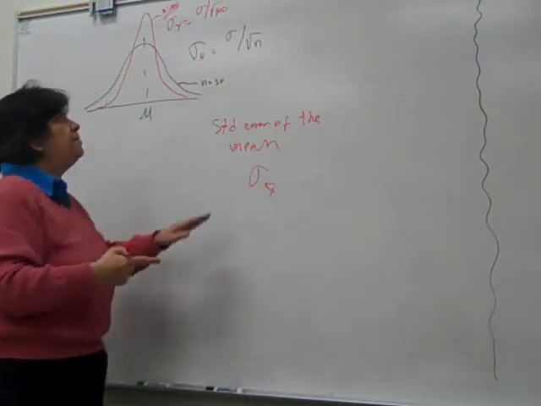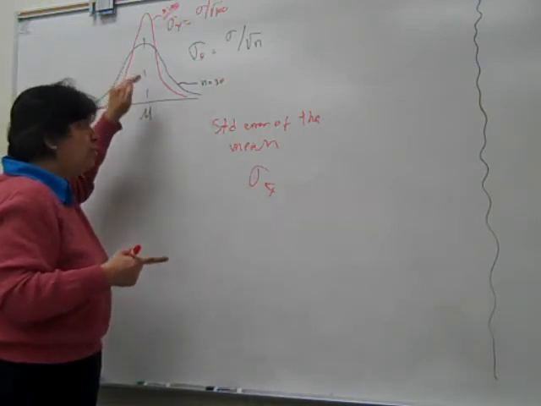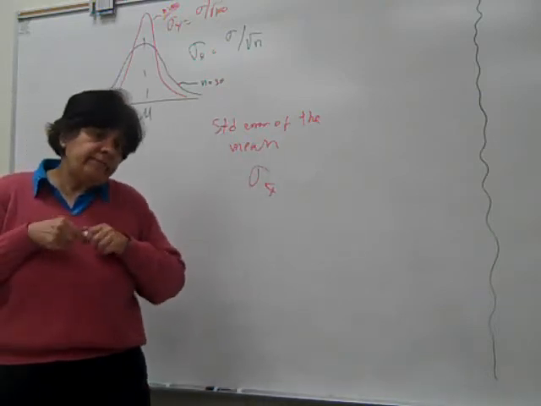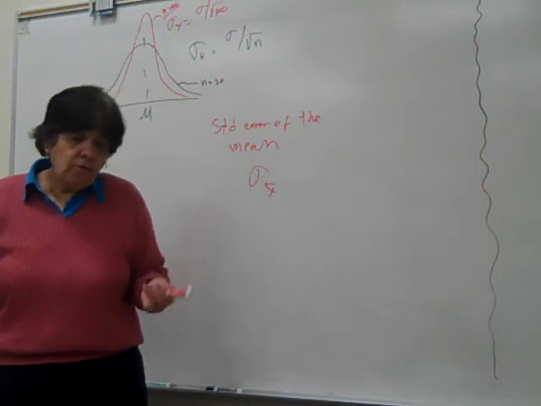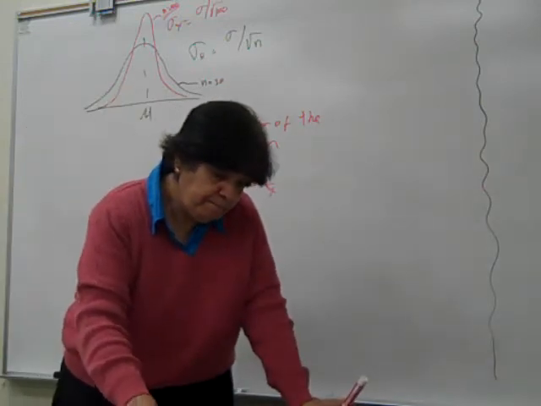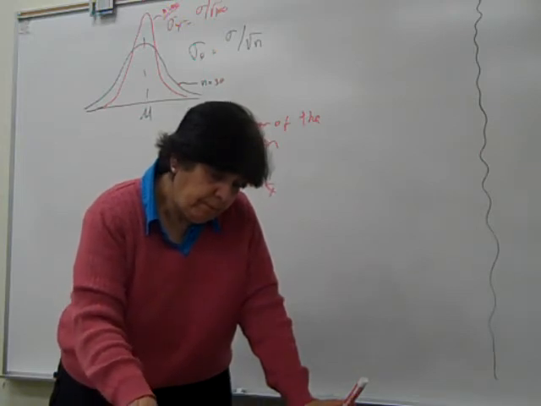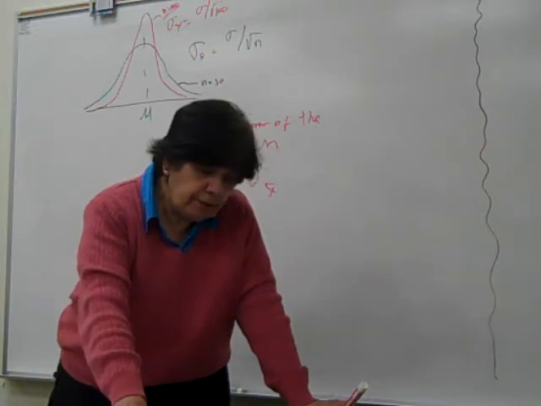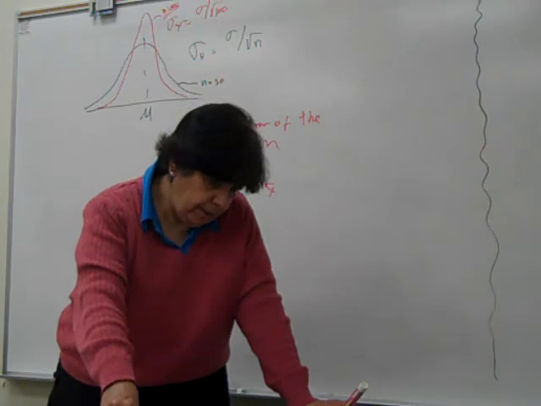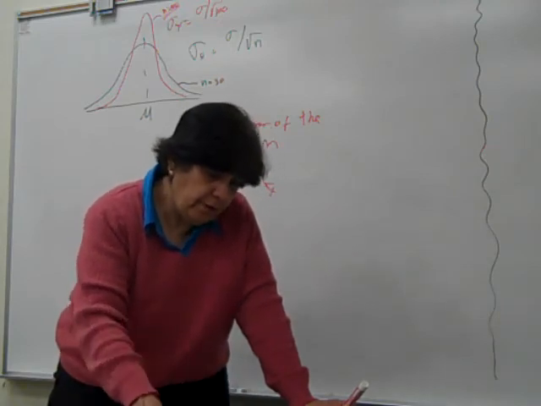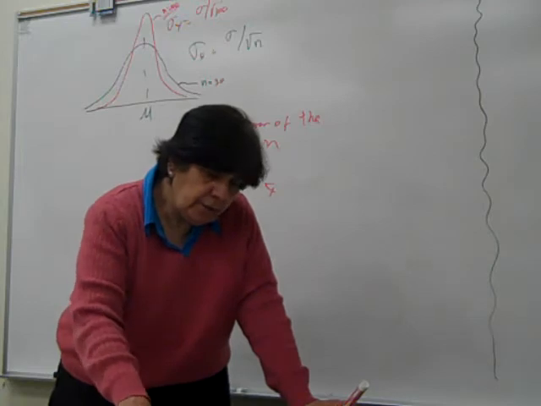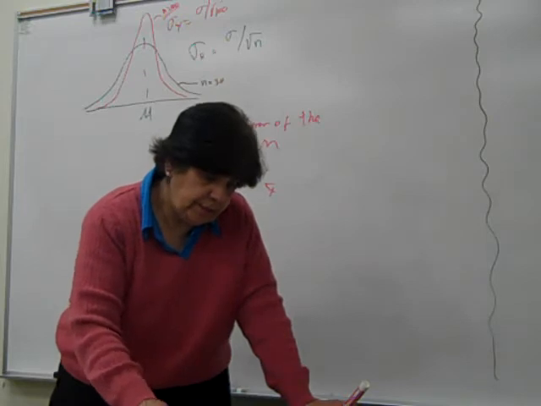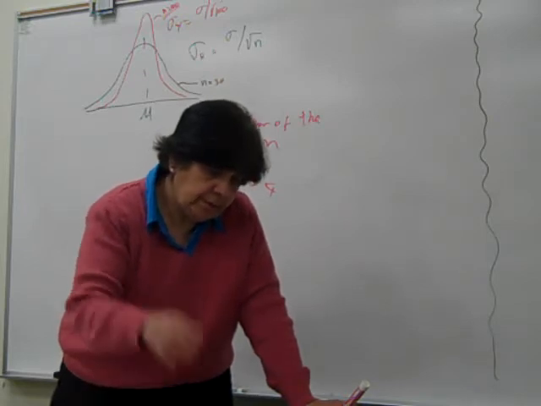The standard deviation for the sampling distribution is also called the standard error of the mean. And that's it. Let's do one problem. We have the point estimator, but I'm not going to do that, so you do it. Calculate the X bar, calculate S, and then from there you get the point estimators.